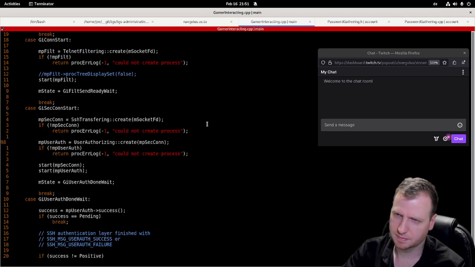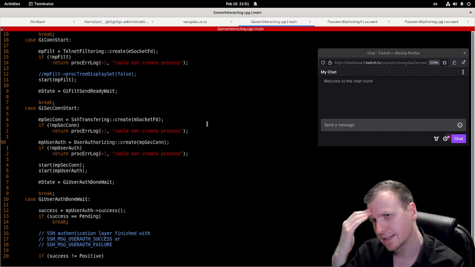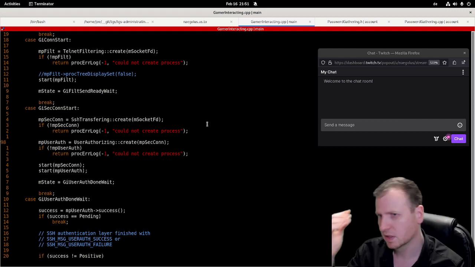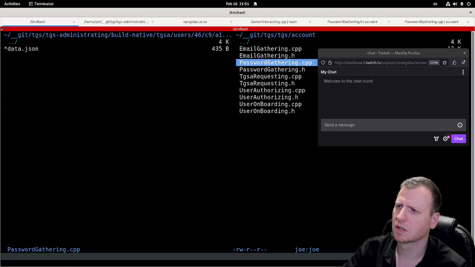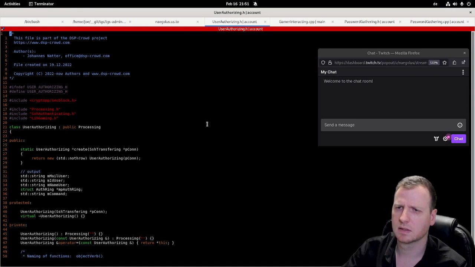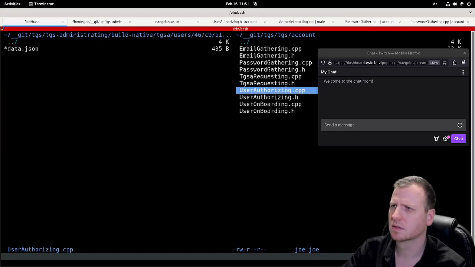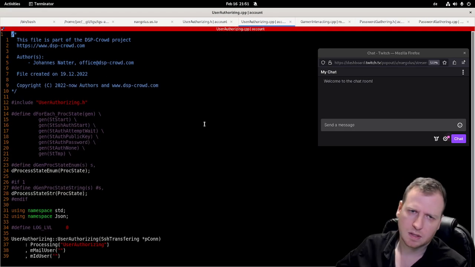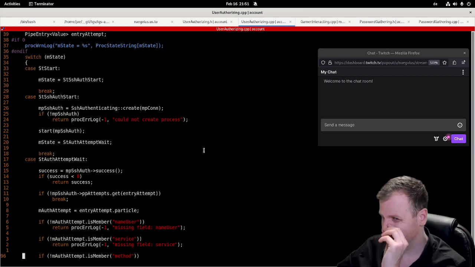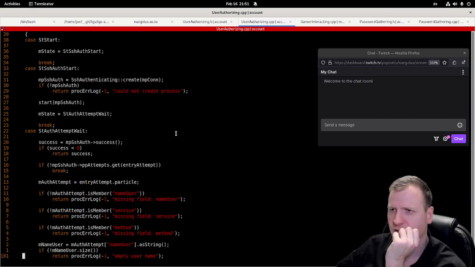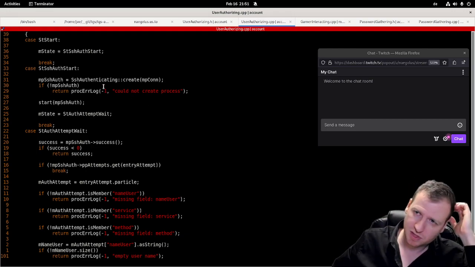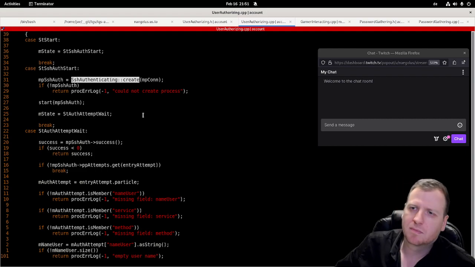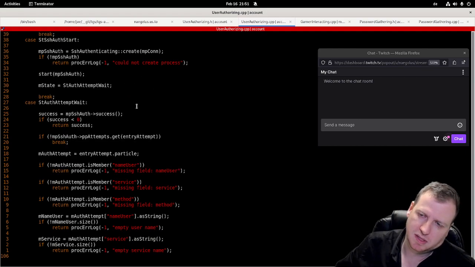Gamer interacting is trying to authorize the user. What is this process doing? User authorizing is fetching authentication attempts from the SSH authenticating process.